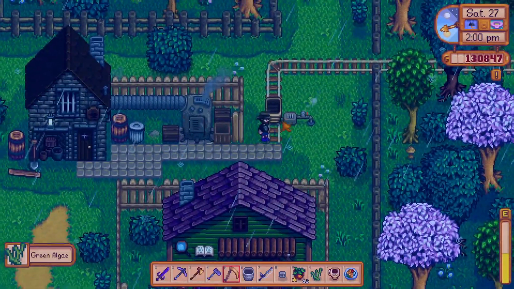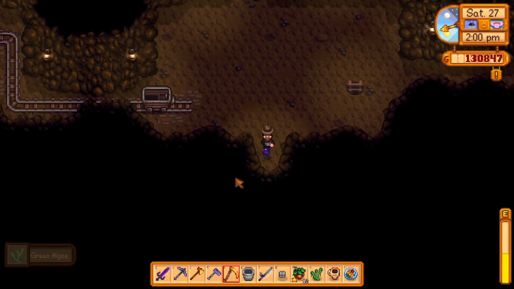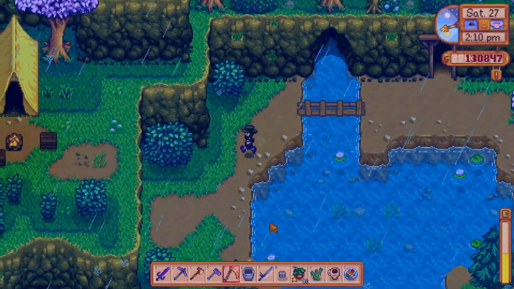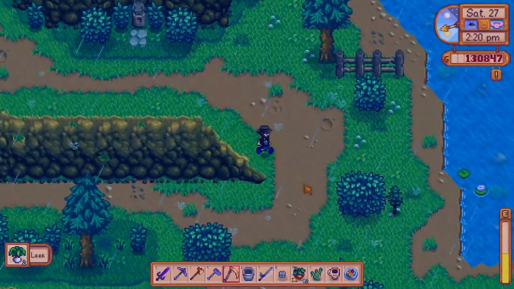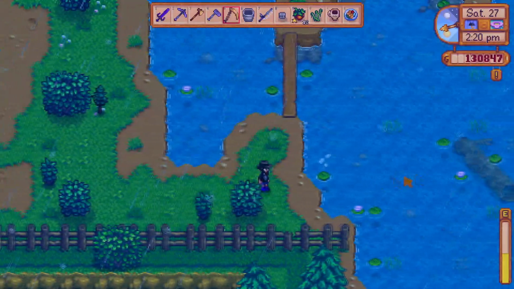Ooh, algae in the trash can. Nice. So let us go and assume the position. Hopefully we will catch. Wow, there's a leak. There's a leak. As long as it's not a leak in the boat, we are fine.